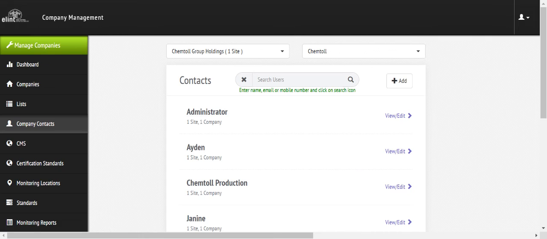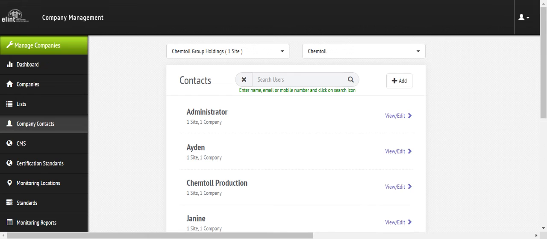Also, just for interest's sake, if a user leaves the company and you delete that user, you don't actually physically delete the user out of the system. It just means you won't see that user anymore, but the user itself will stay in the system. The login will be inactive, so that user won't be able to use the login. But the name of that user will stay in the system, as there might have been records created by this user and we don't want to lose the user's details and his name.